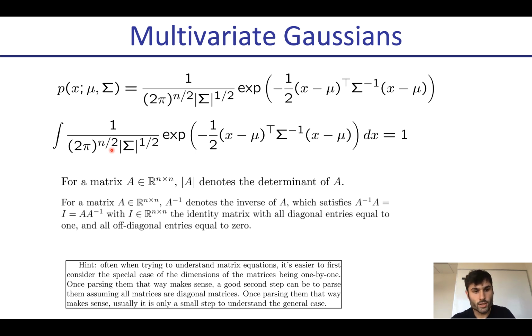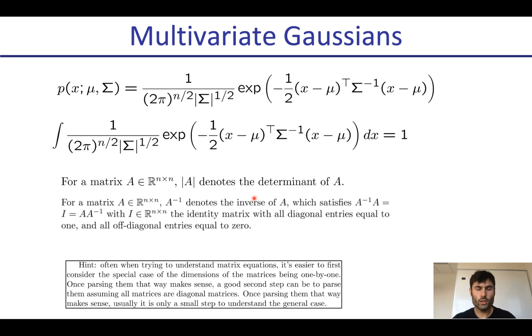First, some quick notation. Given a matrix A, whenever we write A between bars, it denotes the determinant of this matrix. And when we see A to the power of -1, like here and here, it denotes the inverse of this matrix. So essentially the inverse satisfies that A to the power of -1 times A is equal to the identity, and A times A to the power of -1 is equal to the identity as well.